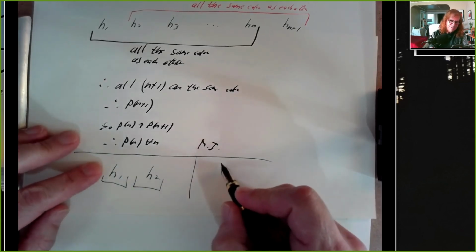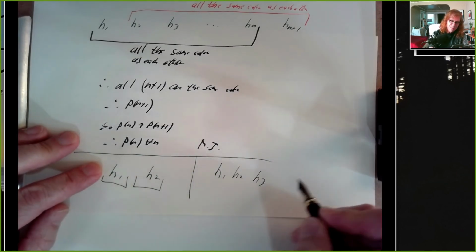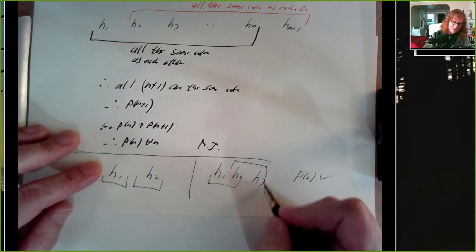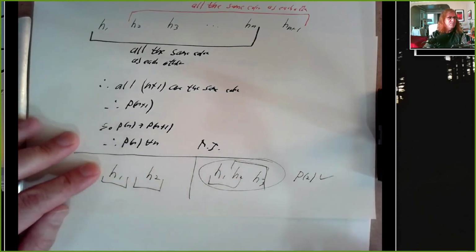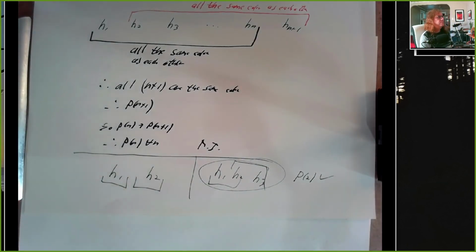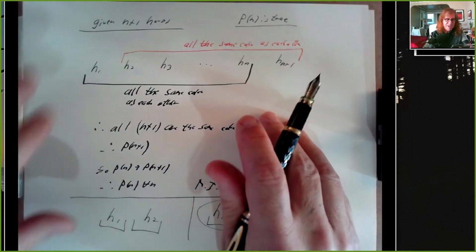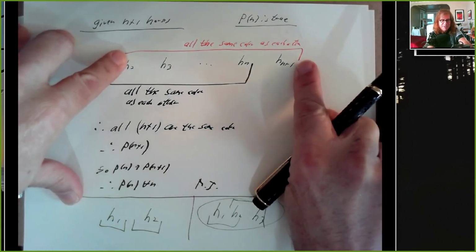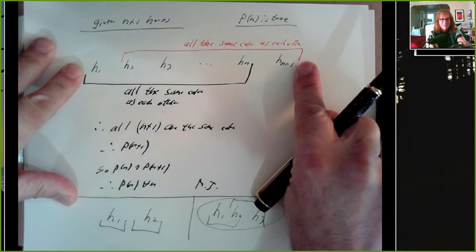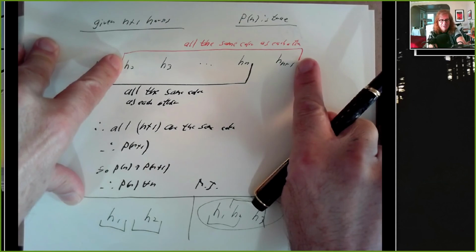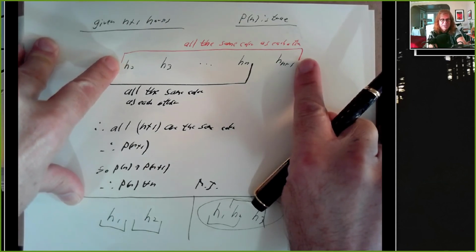Now, if I try to prove P of 3, and I know P of 2 is true, then yeah, here's two horses, they're the same color. Here's two horses, they're the same color, so all three have to be the same color. But this doesn't work when n equals 2. Because this argument up here was based on the idea that for n horses, these n are the same color, these n are the same color, and so they're all the same color. Well, that's assuming that there's some overlap between these n horses and those n horses. But in the case where n equals 2, there is no such overlap.